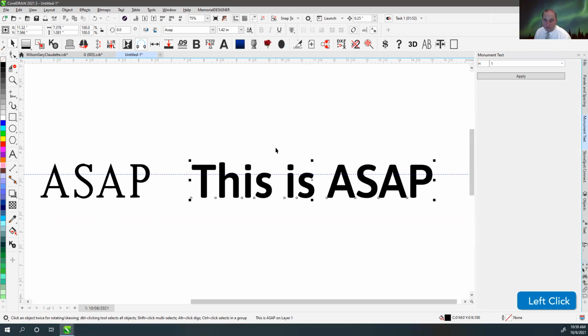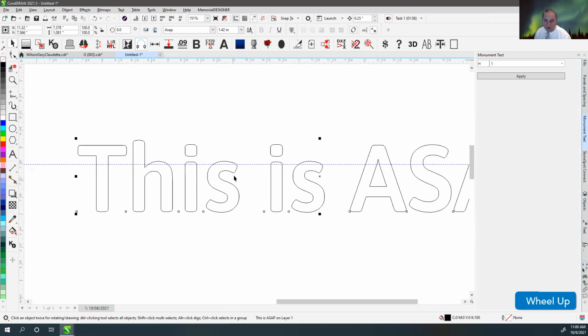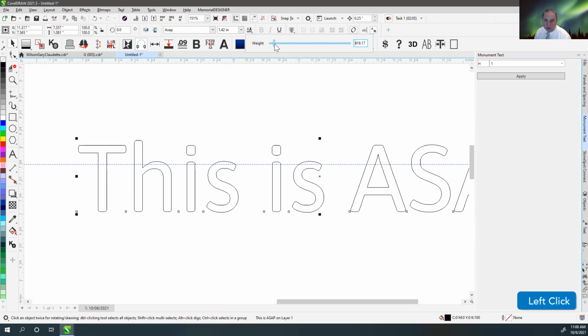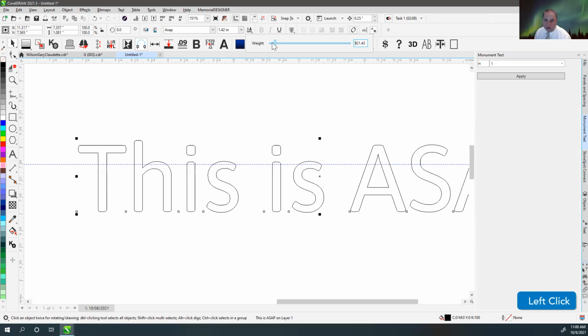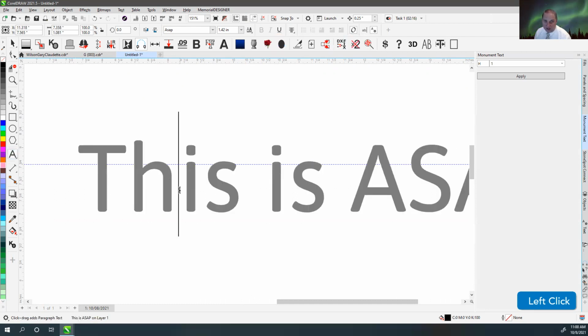If we go to the wireframe, check that out. This is automatically changing the weight of that font. We can go thin, we can go thick, and it's all still editable as text. And it's like sandblastable without even doing anything.